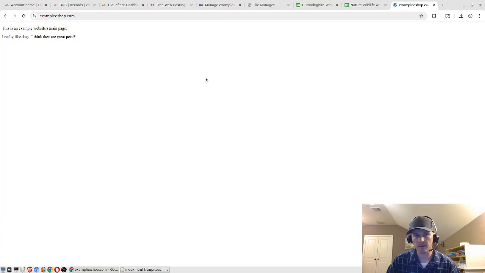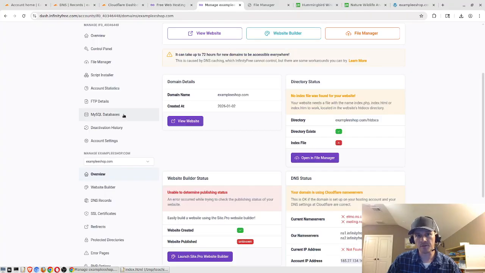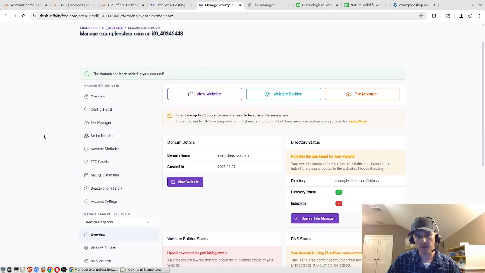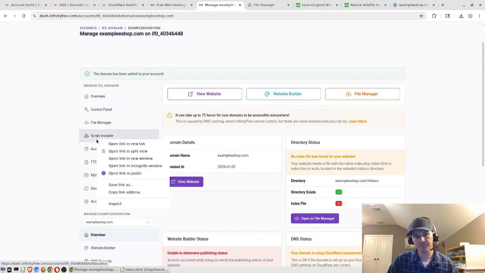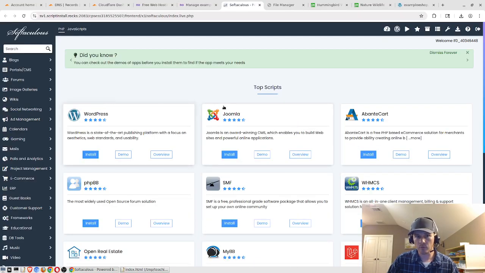So that's fantastic. If you know basic HTML, you can have a website like this, or you can upload all the files you want. But there's also something really cool in InfinityFree, which is this thing called script installer, and you can install many different softwares, for example, WordPress, Joomla, and so on.